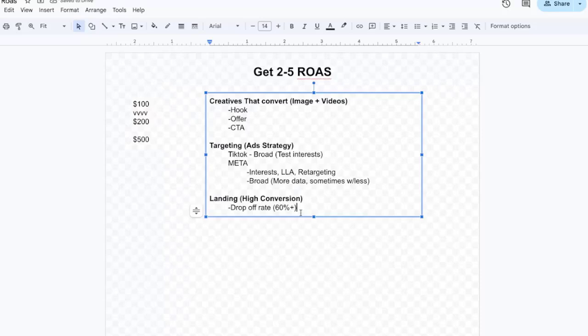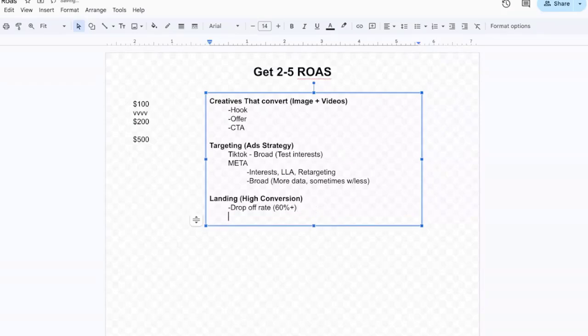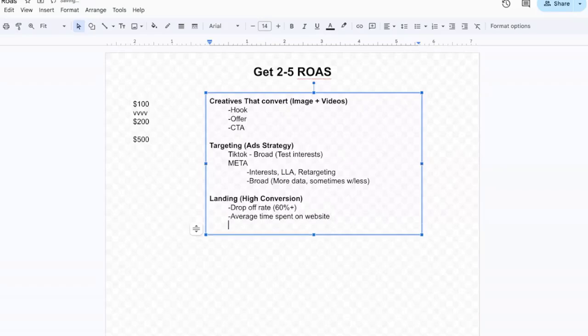You want to have fewer people dropping off. So this is the amount of people. This is also determining how long someone spent, right? The average time. Some things you want to pay attention to: average time spent on website, because you want to see how long people are actually spending on your website when they come to it, and then you want to see the traffic that you get. What actions are they taking?